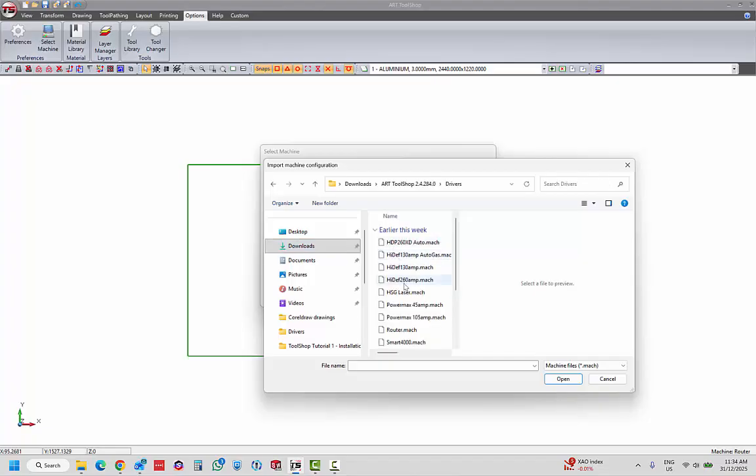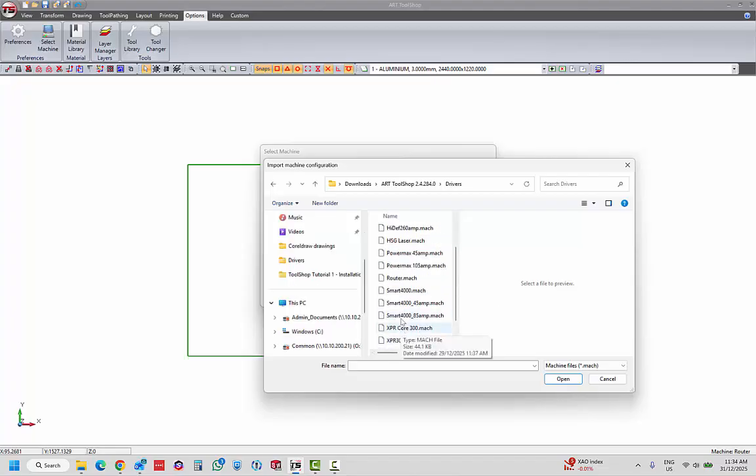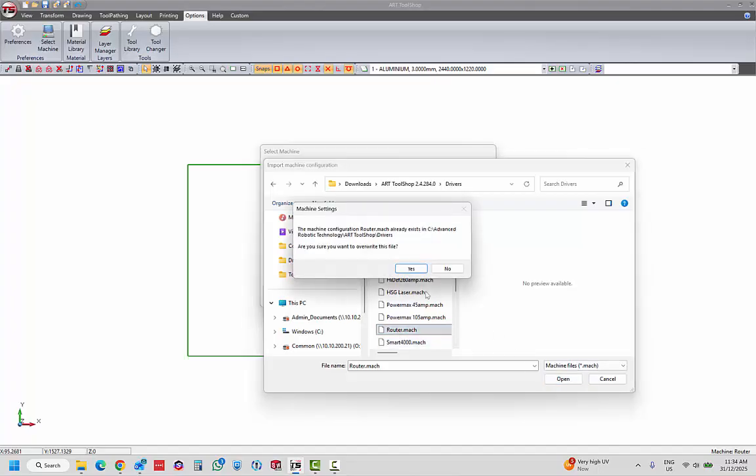These files are actually a collection of tooling that matches your type of machine. That's why many of the supplied files actually describe the cutting device, such as a router or various Hypertherm plasma units. For this demo, we will choose the router option. Clicking OK will import the machine configuration along with the default tooling.